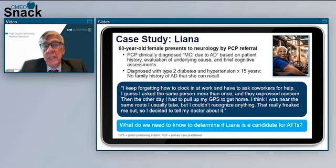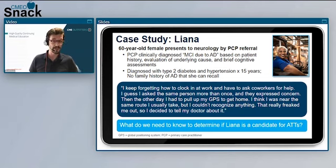So in this case, would this person be a candidate for the new targeted therapies? So we need to do some extra assessment before we decide that. First of all, we need a complete cognitive testing to be sure that she actually has a minor or major neurocognitive disorder, and that she has the right cognitive scale to be used before we use an amyloid targeting therapy, which are MMSE, CDR-SB. If she fulfills the criteria of MCI due to AD or mild AD dementia, then we'll also need biomarker testing, so either amyloid PET or CSF analysis, which are now FDA approved.